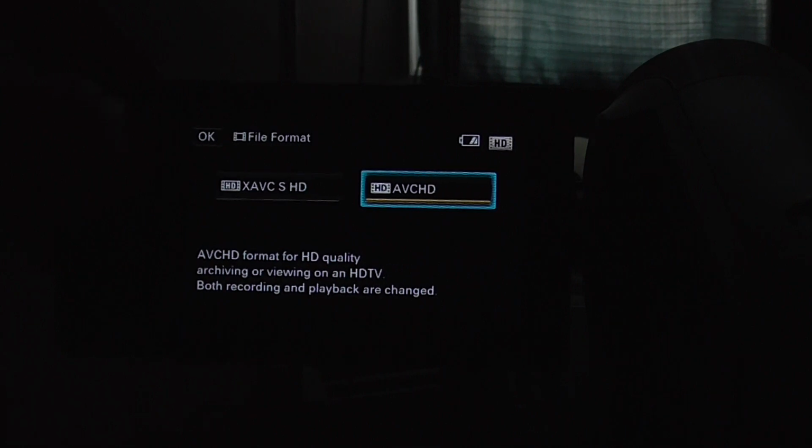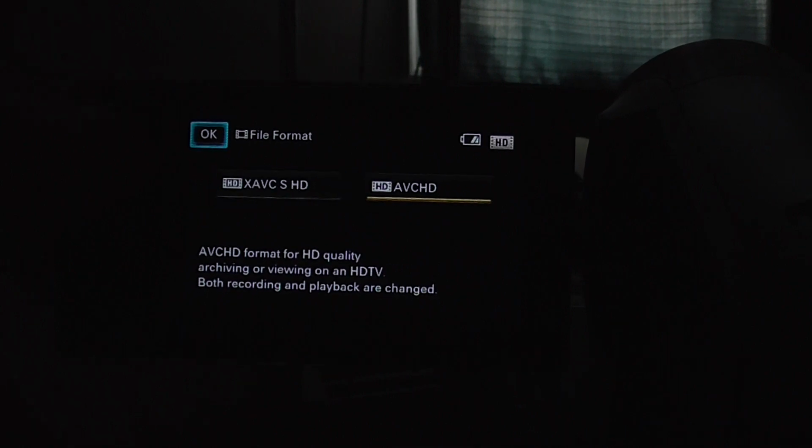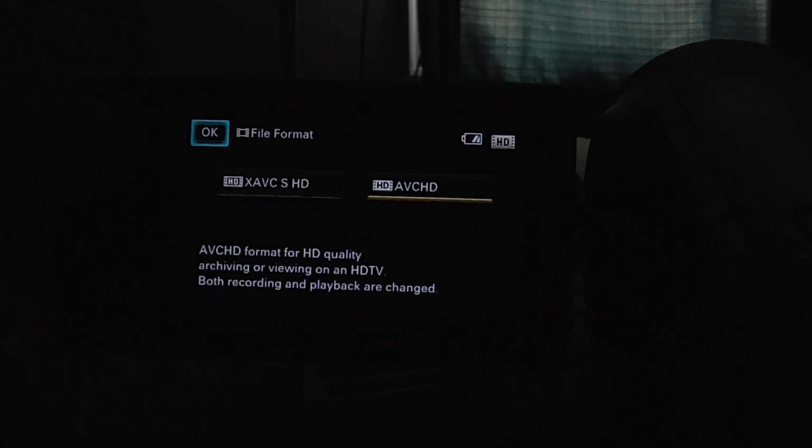Now I'll push the navigation button towards the OK there in the top left corner. OK is highlighted now, so now I'm going to press the navigation button. Okay, now I'm going to press the navigation button again because OK is highlighted. Okay, now we can shoot 60p AVCHD, but I want to change that frame rate back to 60i. Menu selected, so I'm going to press the navigation button now.